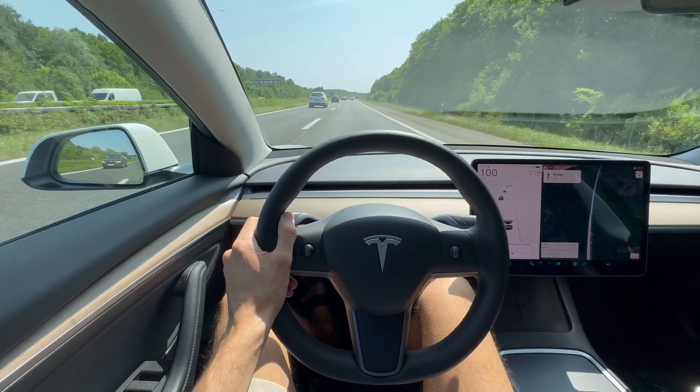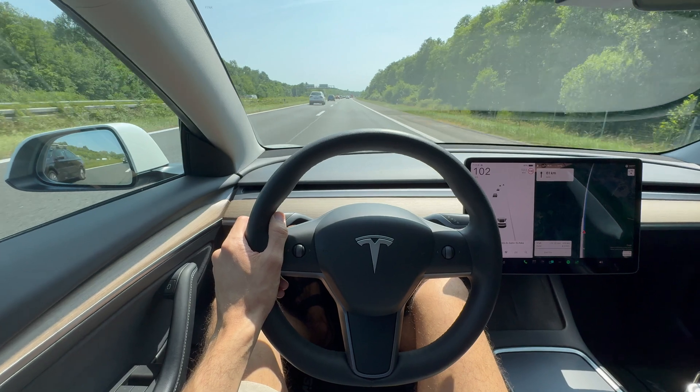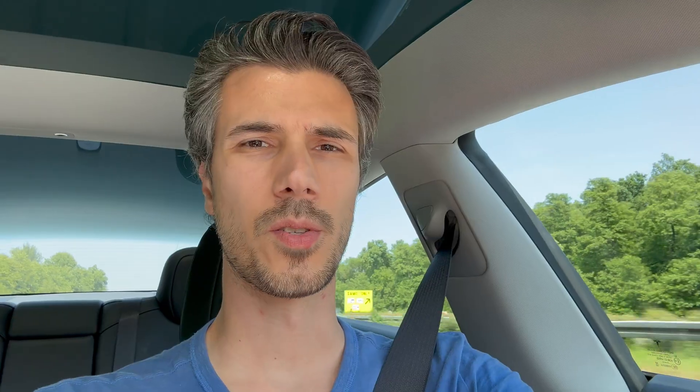Now just to show you at 100 kilometers per hour, this is the wind noise. The Model Y was really quiet. The Model 3 Highland is also very quiet, but this is 100 kph wind noise, with a little bit of AC or fan noise and rough asphalt. But I do have new tires — running their second season — the Hankook. These are the I-On Evo, also known as the Ventus Evo Cube. It's just a rebrand sidewall tire, but it's the same tire.